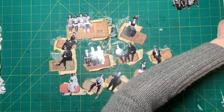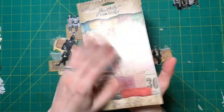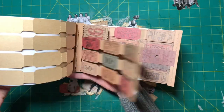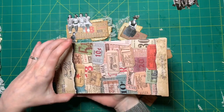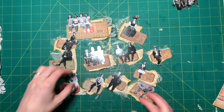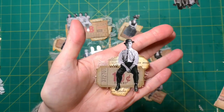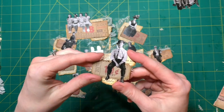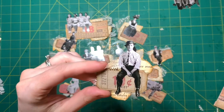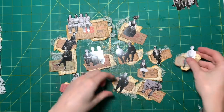And then I also came across my Tim Holtz ticket book. I have only used a very few of those tickets, but I love them. So I had the idea of making, it's not a cluster, it's like a tag, a ticket for sitting people. So that's one of them.